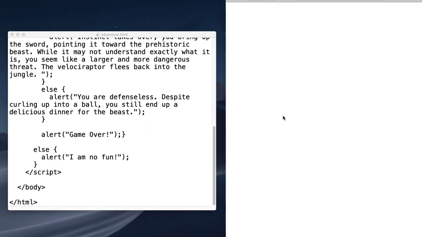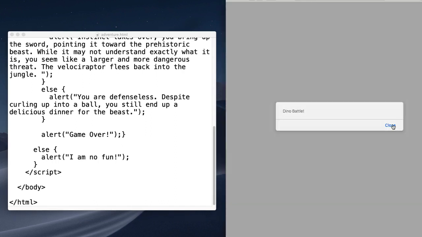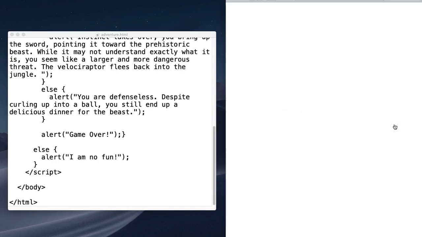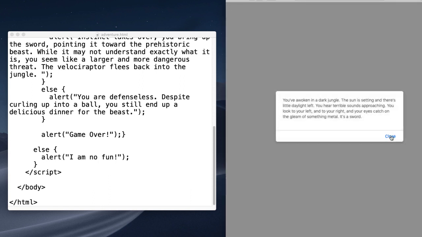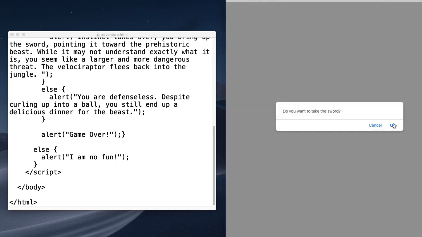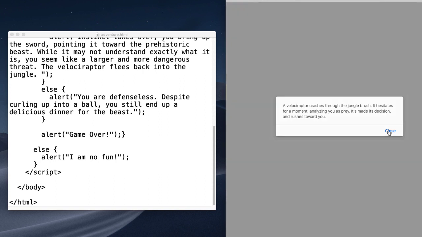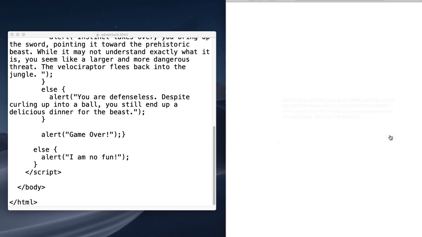So we can save, we can refresh. There we go. We can see it's working. Do you want to play? Okay. Ready to play. There we get a little bit of a story. Yes or no. Etc. Game over. Right? So now I can do more with this, and I will do more with this, but that's a decent start, and we'll talk more about it in the next video.